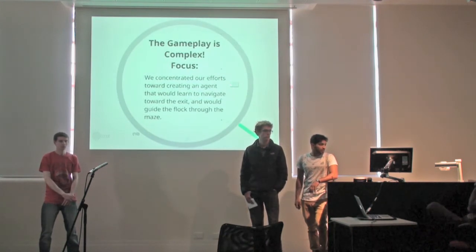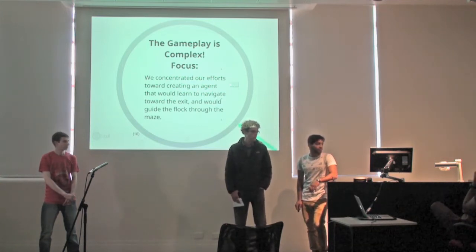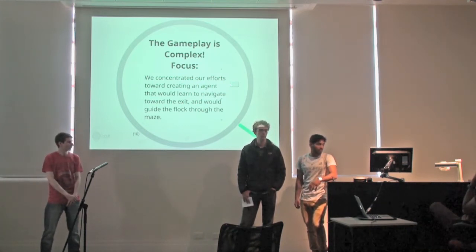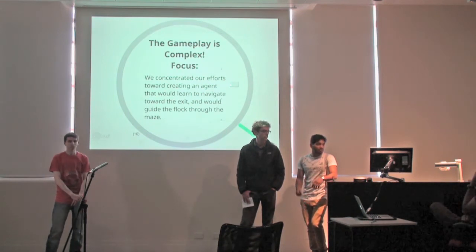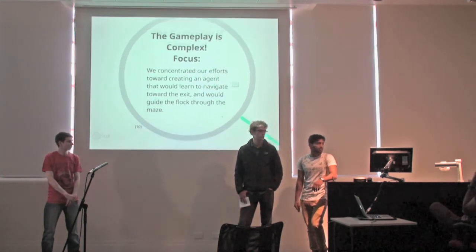Though the objective is fairly simple, the amount of things you can do can get complicated, so we just focused on an intelligent agent that'll learn to navigate towards the exit, though it doesn't know where the exit is, and would just drop markers on his way to guide his villagers.